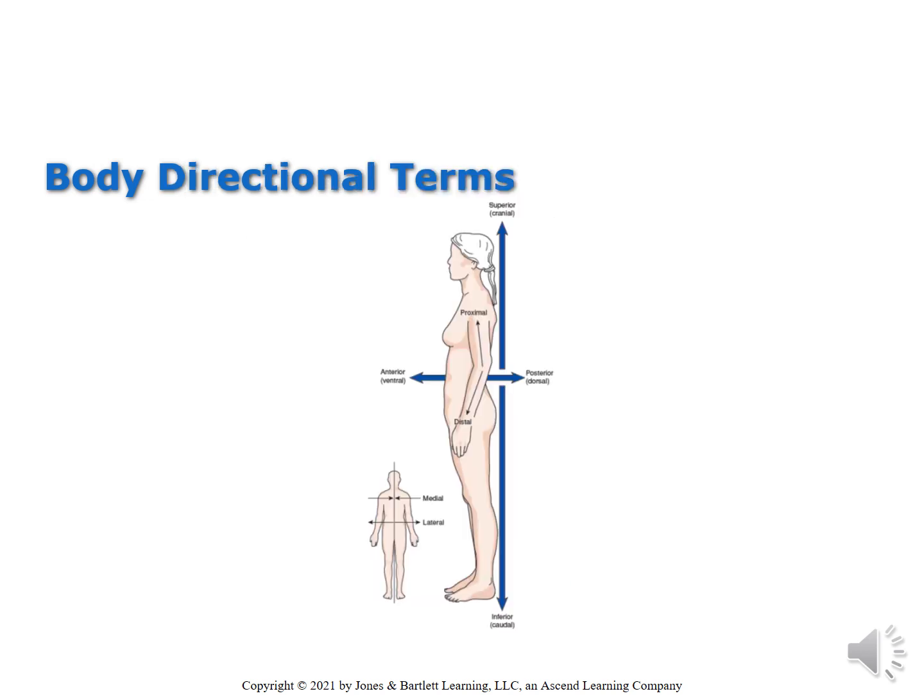As we said before, anything in reference to the front of the body would be considered anterior. So, for example, the breastbone, the sternum, would be anterior to the heart. Anything towards the back side of the body would be considered posterior. So the spinal column, for example, would be considered posterior to the digestive tract. Anything going towards the head would be considered superior, like your superiors on a job. And anything in reference towards the feet or the lower aspects of the body would be considered inferior or lower.